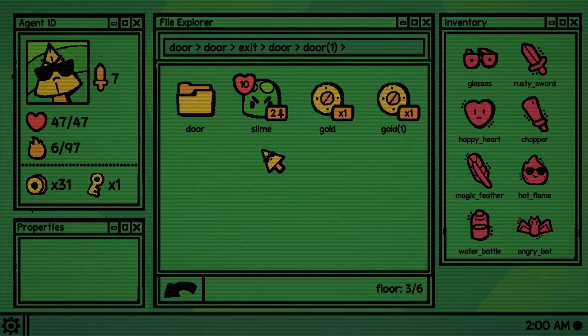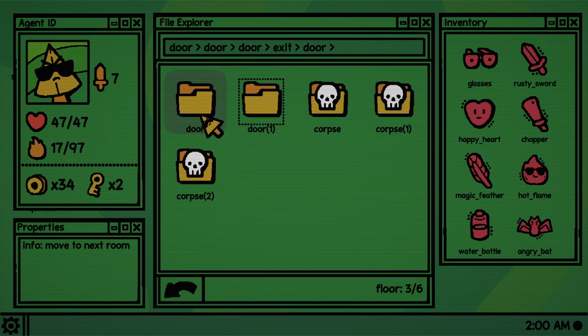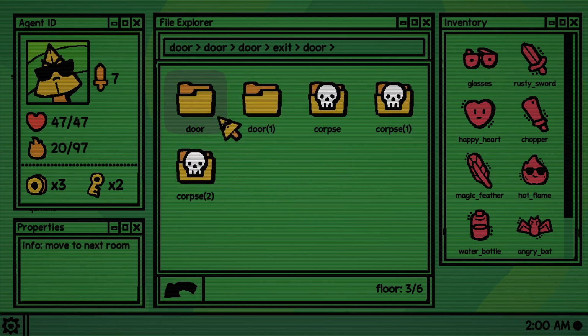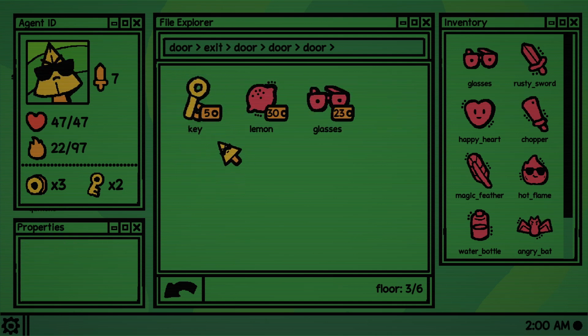Go through here. Kill him. Kill him. Got more gold. Okay. So we don't need to go back here. So we want to go through this door. But I wanted to go back here and buy something. I'm gonna say the big pocket. We'll go door one first.